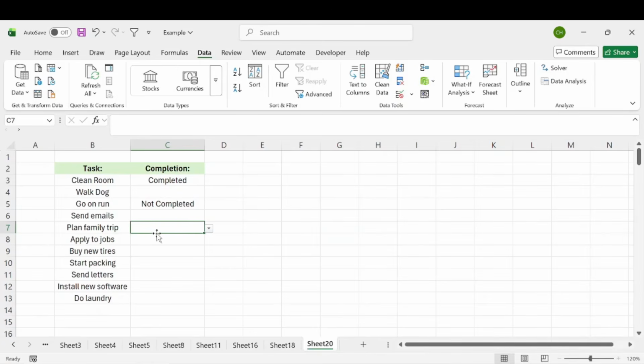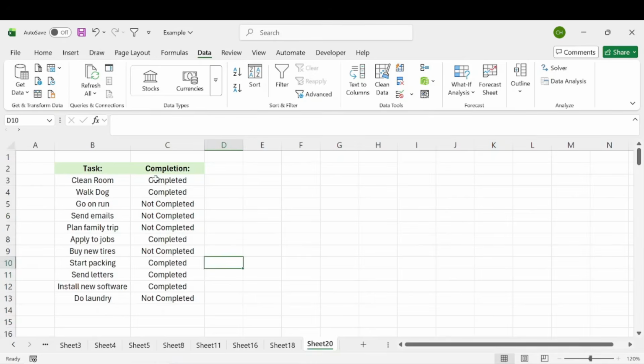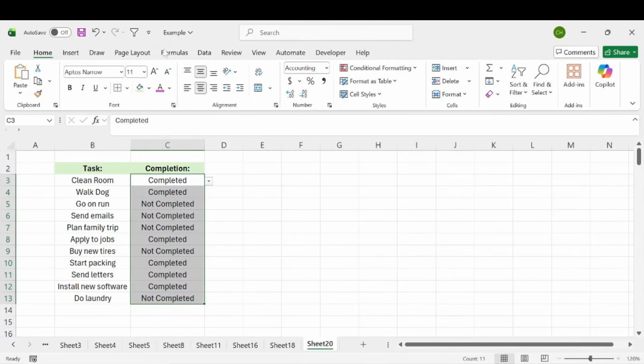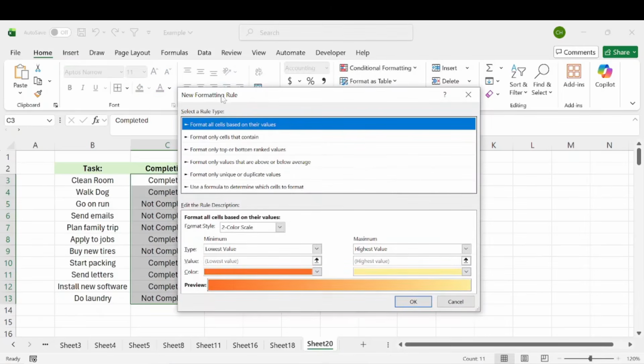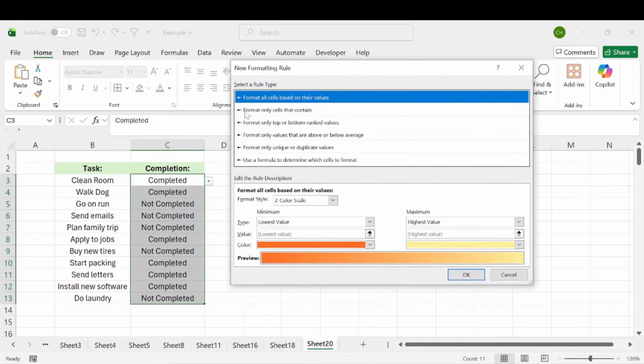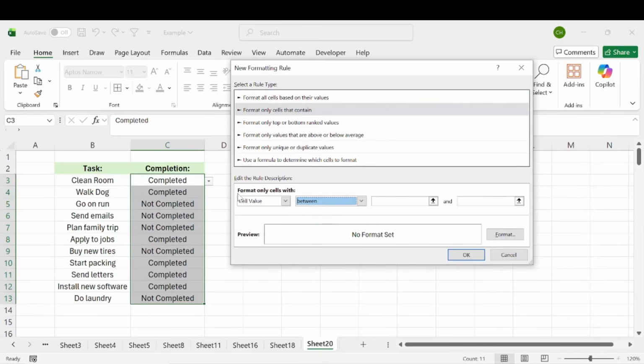So now what we need to do is color code this. So I'll fill in the rest of these really quick and then I'm going to cover how you can color code these. Alright, so what we need to do now for our drop-down list range is select it, whether that's the column or just a group of cells. We'll go to the home ribbon and then under styles, find conditional formatting. Select that and select new rule. This little menu will pop up, then select format only cells that contain. Then make sure cell value is selected here, hit this drop down and select equal to.